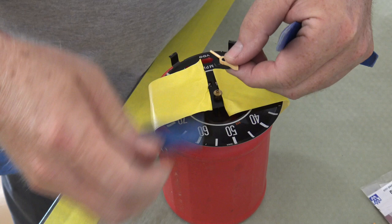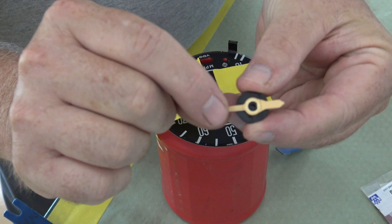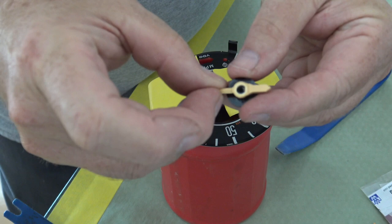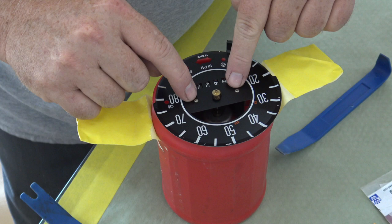As you can see on the back of it, there's the shaft, and then what's connected is the black piece, and this white piece comes off of the black. Just like that. It just kind of sits on there. Okay, so we got that off, and now we can pull off this dial here by removing these two screws.